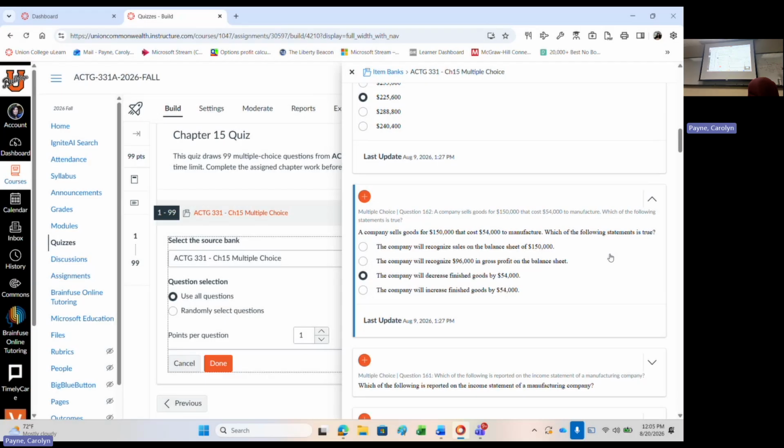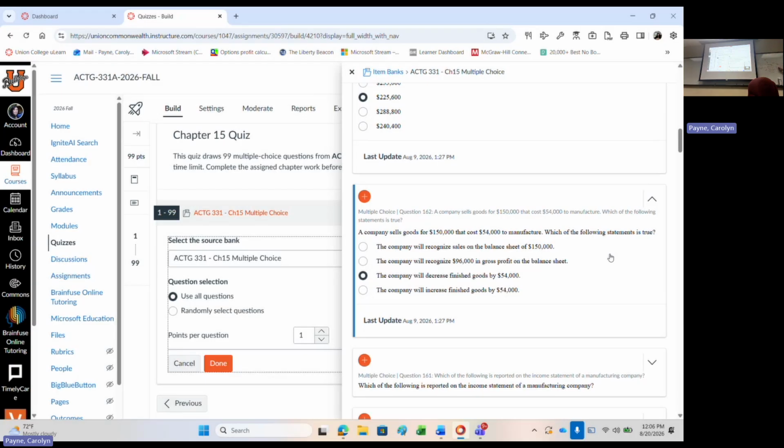And see, this is an inventory account. This is an inventory account. This is an inventory account. We discussed that in the PowerPoint. And then this is an expense account. They're all debits because the inventory accounts are assets. So as we move from materials to work in process, we debit work in process, credit materials. As we move from work in process to finished goods, we debit finished goods, we credit work in process.